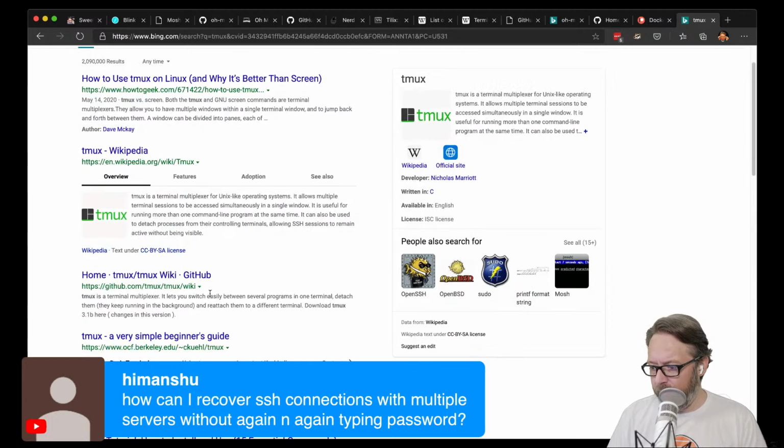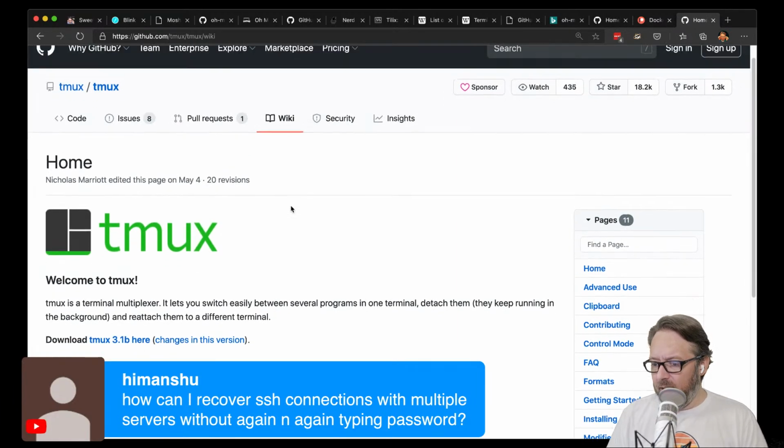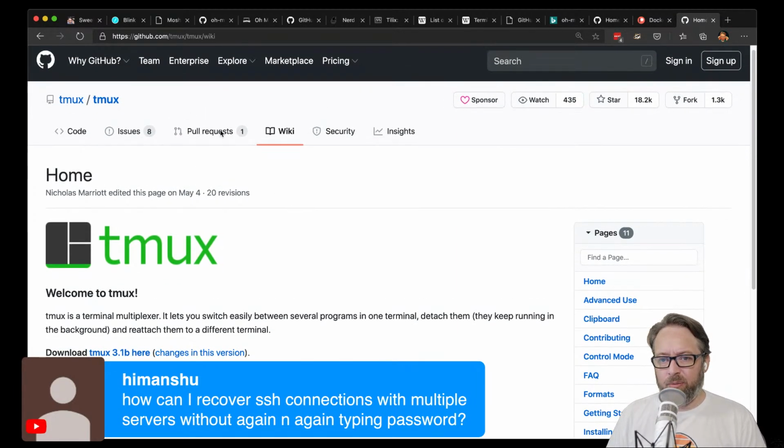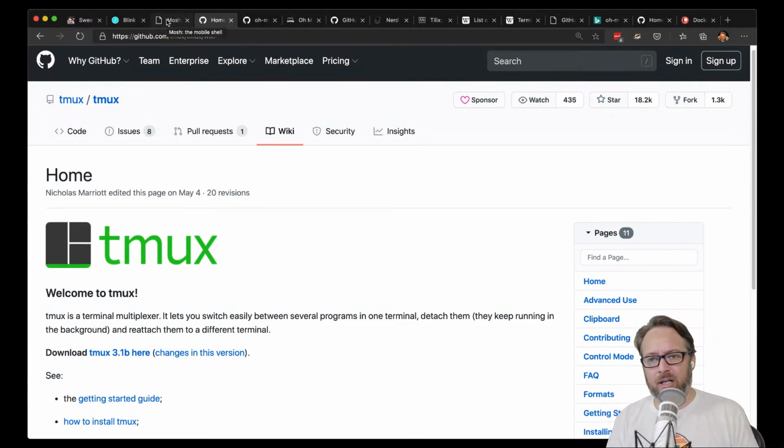Does tmux not have a homepage? Yeah, it's just the wiki inside of GitHub. And so these three are the sweet spot on any sort of tablet, right? Even on your phone.